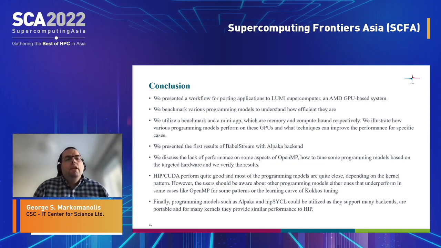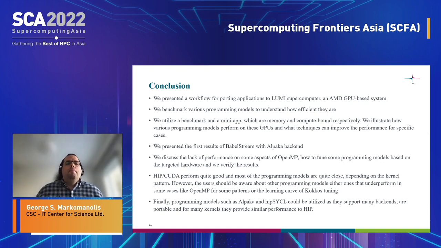Now, conclusion. We presented a workflow for porting applications to the Lumi supercomputer, an AMD GPU-based system. We benchmark various programming models to understand how efficient they are. So when the users are coming to us to tell us, okay, what is your code, what's your pattern, what programming model to use, we utilize a benchmark and a mini application, which are memory and compute bound respectively. And we saw how the various programming models perform.